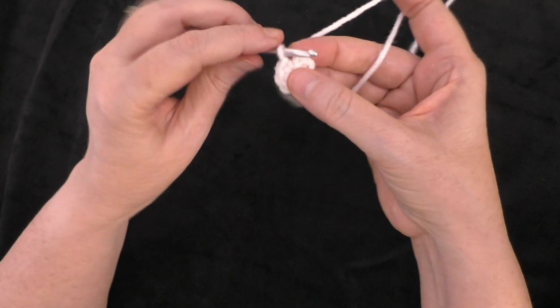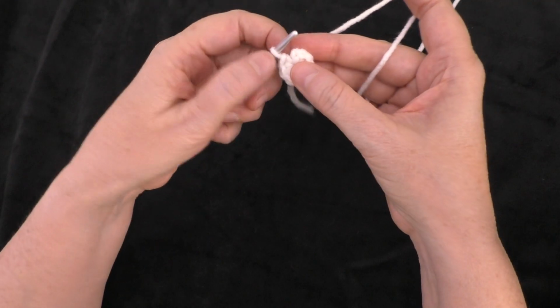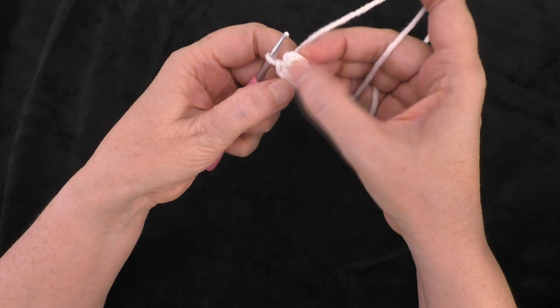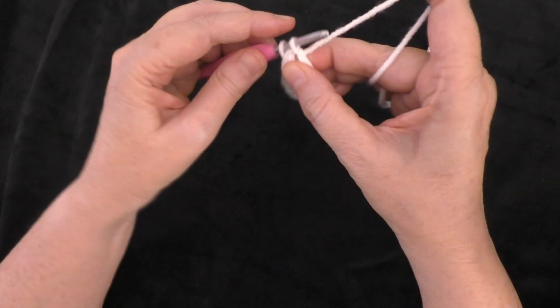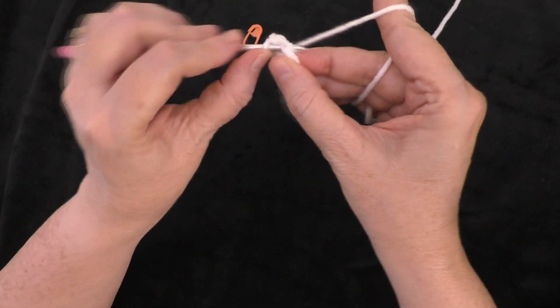6 stitches, okay? So the stitch that's right underneath where my hook is, that's the first one. So 1, 2, 3, 4, 5, and 6. So into that stitch, we're going to make an increase, which is 2 single crochets. So 1 and 2, okay?